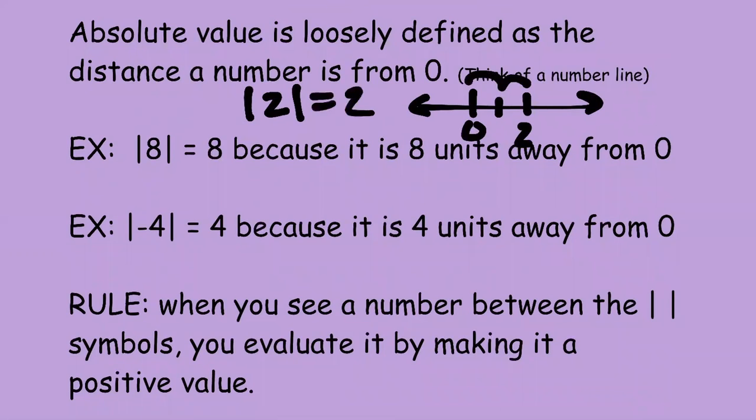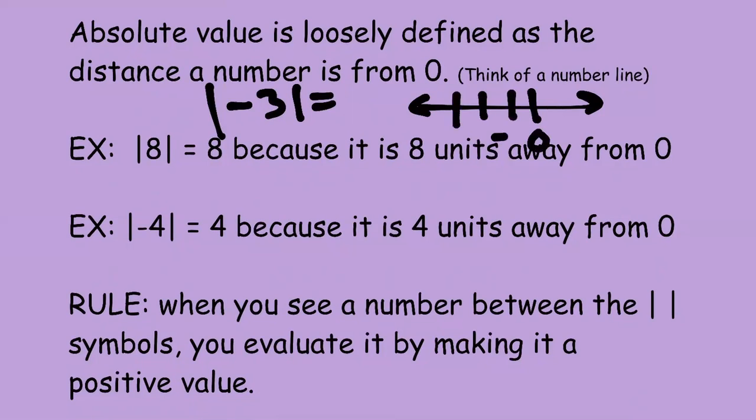Well, if I did the same thing with you, and I said, okay, what if we have -3? Then what would my distance away be? Well, you would move your 0 over here, and then you go -1, -2, -3 units away, right? And you would count, you'd say, well, I'm 1, 2, 3 units away.